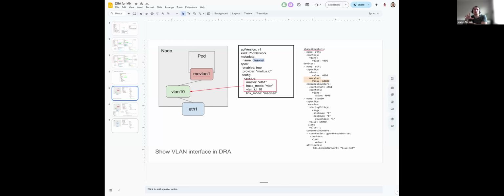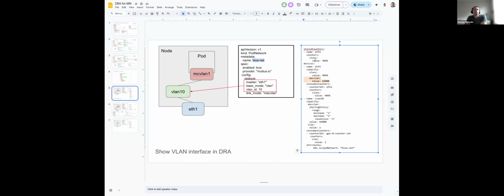I think what you're saying is we don't have to confuse ourselves with the partitionable piece and just use capacity for both cases. I think you're right. Yes, and I agree with you, because with the partitionable capacity, if you have a shared counter, you have to list all the partitions. So you would have to create 4,000 entries for each VLAN, and that's kind of annoying. You would not want to do that. So I think this is where capacity gives you that virtuality.